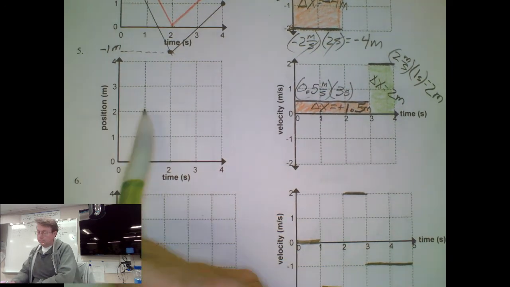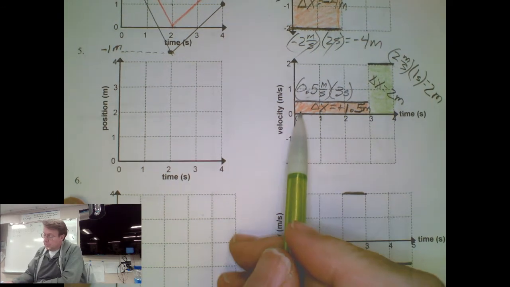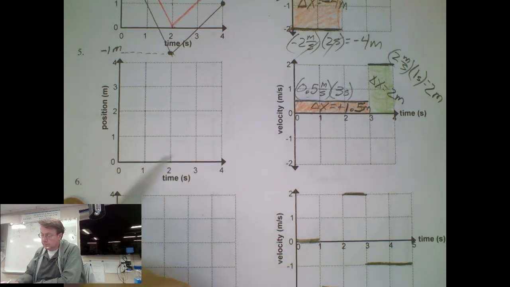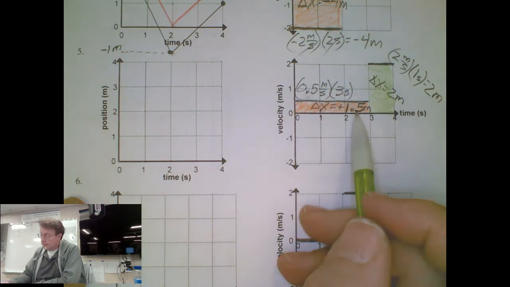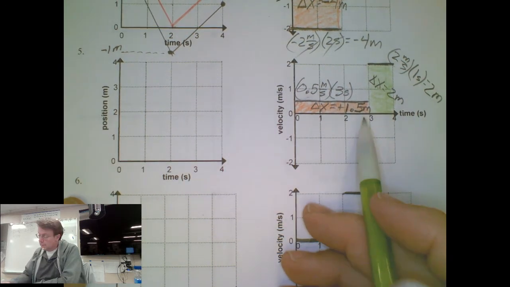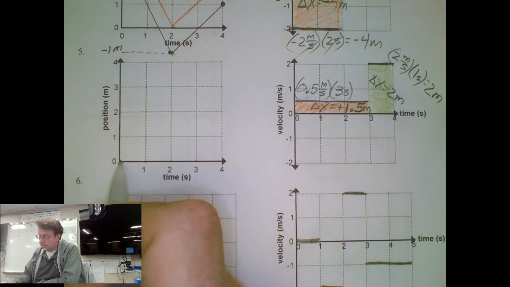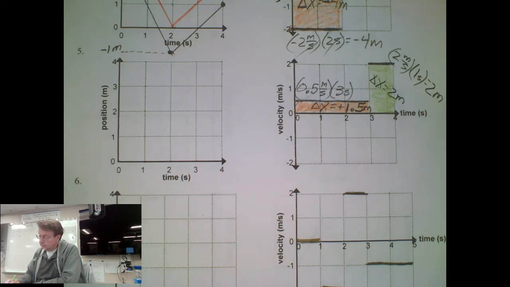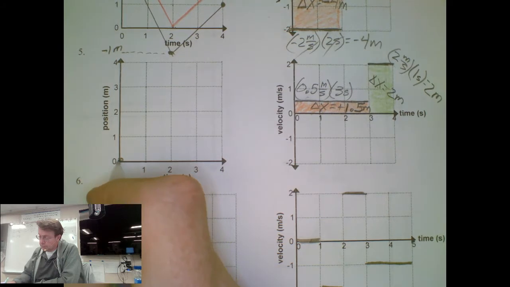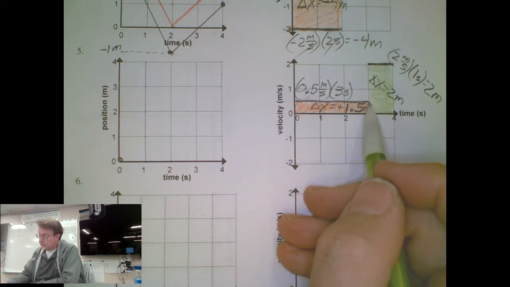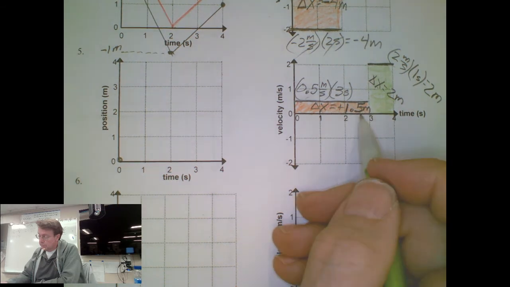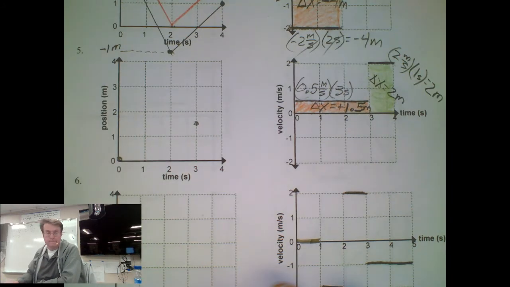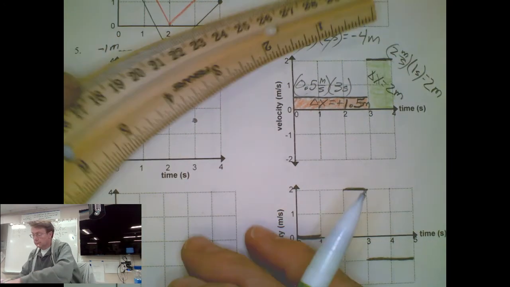So now on the position graph, I'm going to be going up the whole time, gaining in position the whole time. So we should probably start towards the bottom. I'm going to be gaining a total of 3.5. So I'm going to start here, and I would expect that by the time I'm done moving, I would be up to... All right, so I'll start at 0. For the first 3 seconds, I go up to 1.5. So over 3 seconds, I go up to 1.5. And I'll connect those dots together.